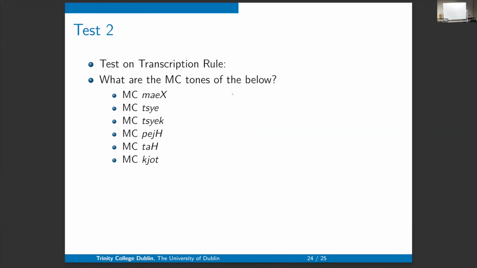all the way in the back. Who is the most in the back? What's the tone of this character? The first one? Yeah. Well, just tell me how you know what the tone is. Yes, the X. Okay, so we can say it's the X tone. Well, let's see, next person. What does the X mean?